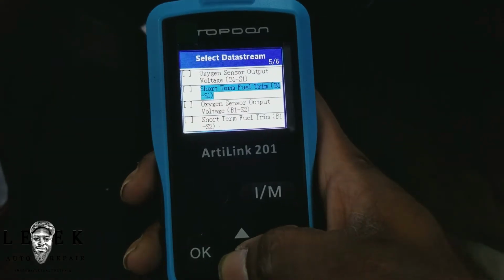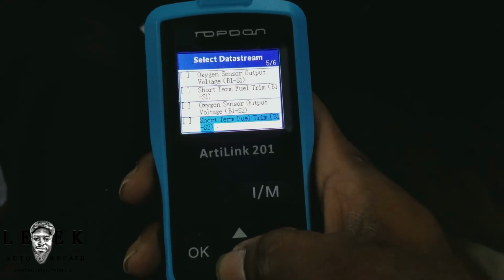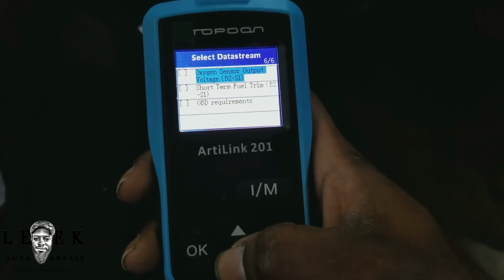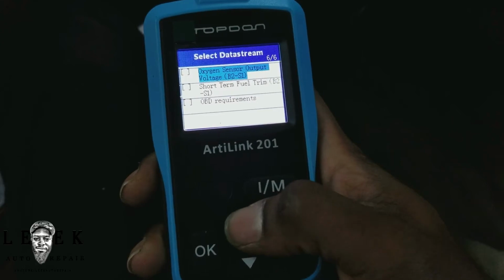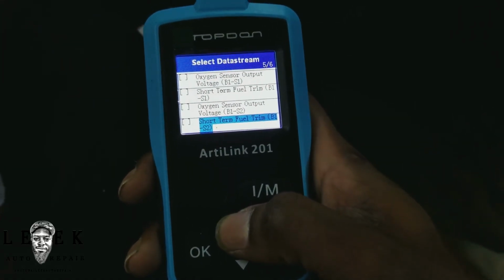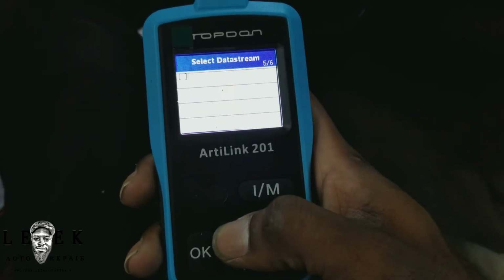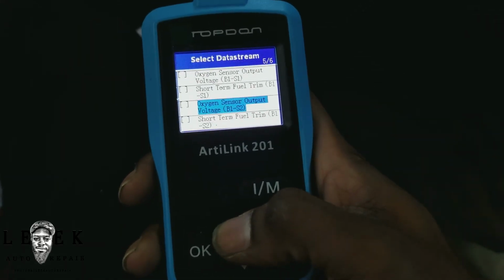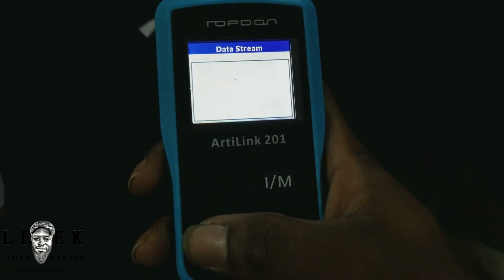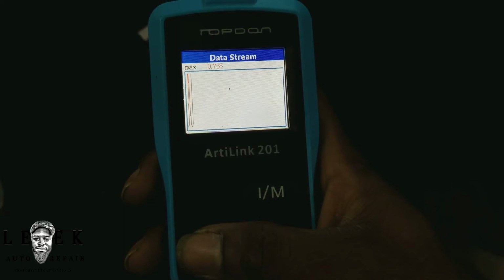Okay, so bank 1 sensor 1, you got bank 1 sensor 2. Let's go back to the other oxygen sensor. Let's see. Bank 1 sensor 1. So it looks like it shares the same pipe for the downstream. So let's go to, hold on. Let me go back just to make sure. Alright, so let's go back to sensor 2, bank 1, and hit OK. And let's look at the waveform. Look how slow it is.